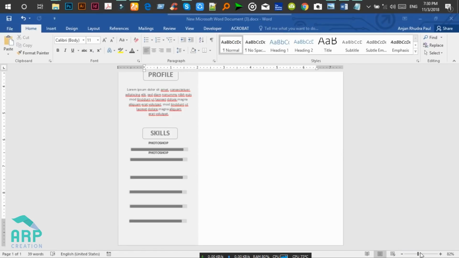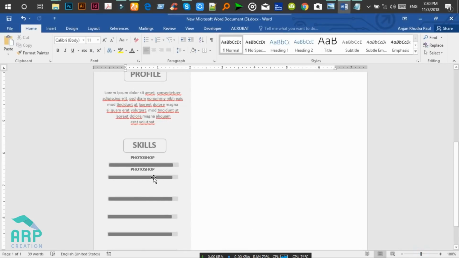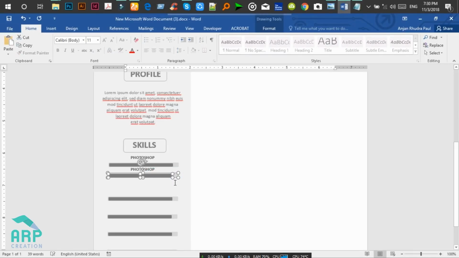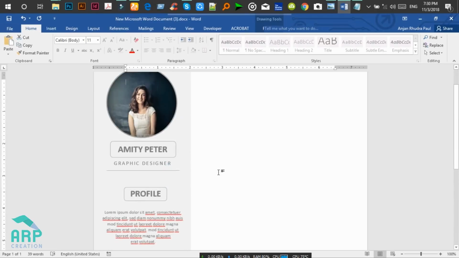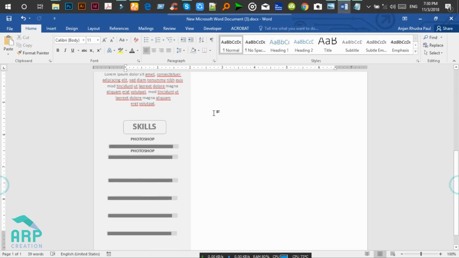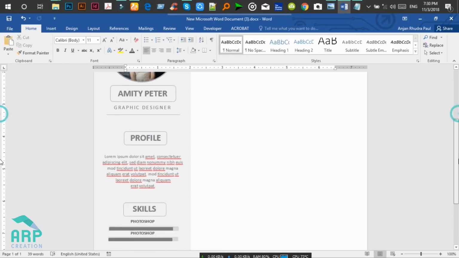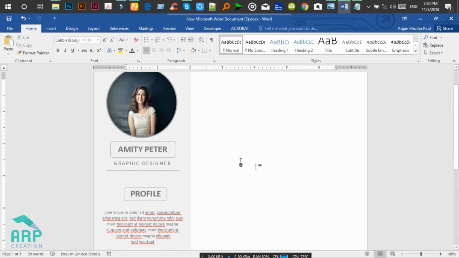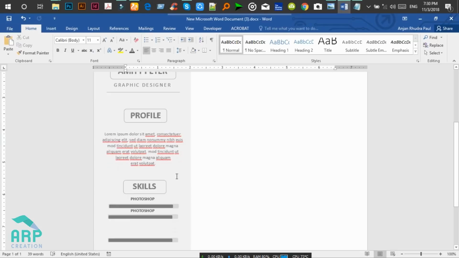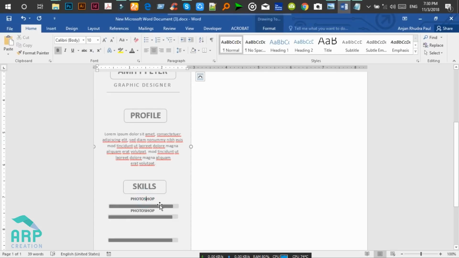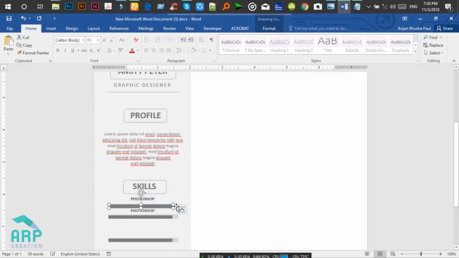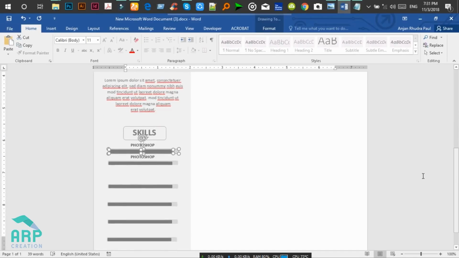Okay, now move them a little bit upper section. Perfect. Now move them also.